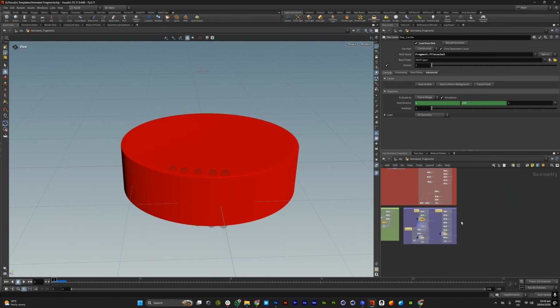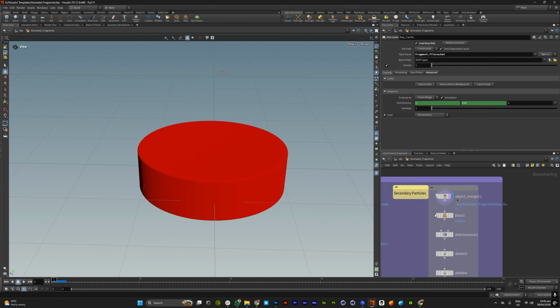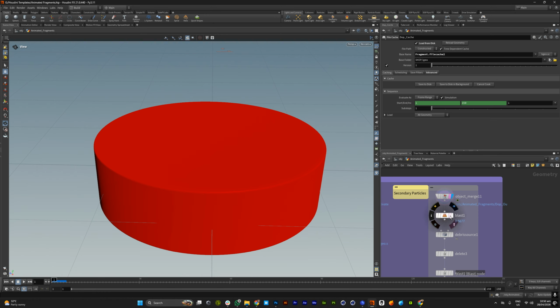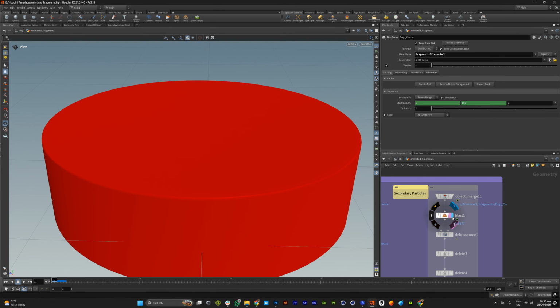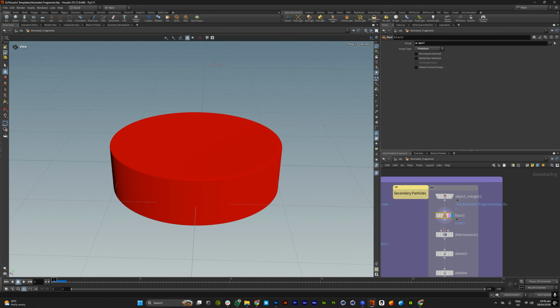Now, talking about debris, what I ended up doing was I imported my DOP simulation over here and I used this DOP to blast or split the plate from the inside, right?